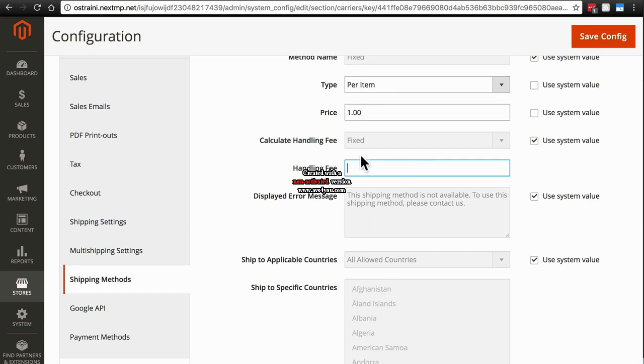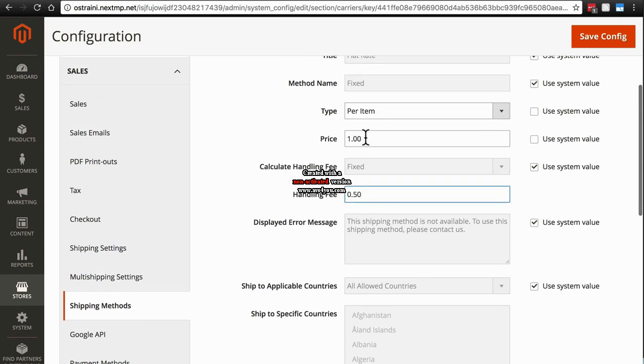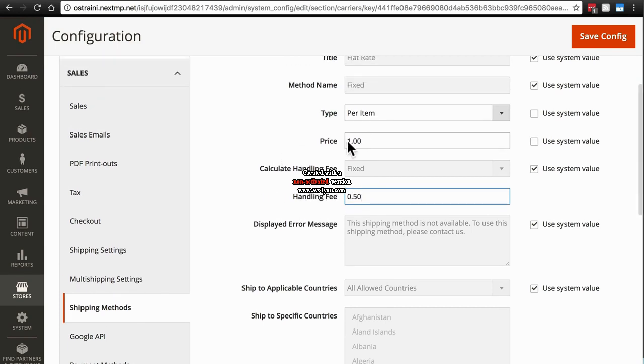So if we say we're going to charge a 50-cent handling fee, and we're charging a $1 flat fee per item, and a customer orders 3 items, then they're going to pay $3.50. The handling fee is not applied per item, it's applied per order, regardless of what the shipping charges are in general.